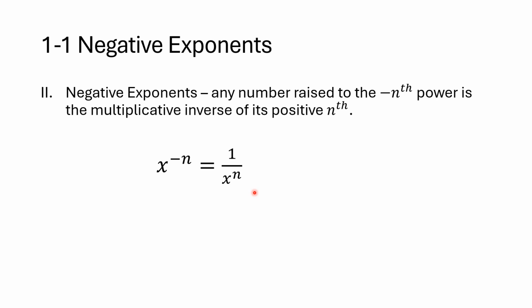It's just now positive. So all you have to do to make a negative exponent positive is take the inverse and put it at the bottom of a fraction. Or if it's already on the bottom of a fraction, as in the second case here, you just bring it to the top, and now you just have x to the n power. All right, so it's a real simple case of getting rid of a negative exponent.